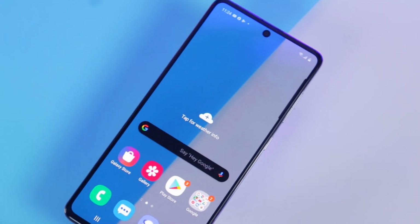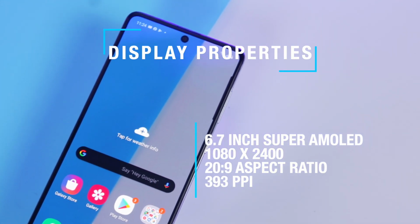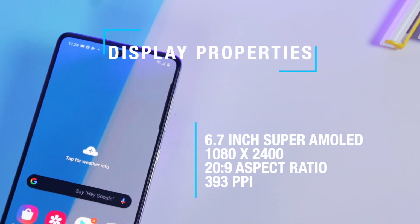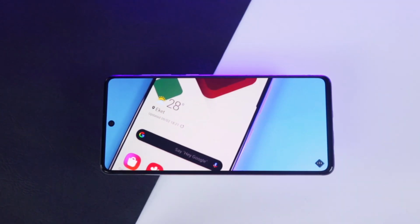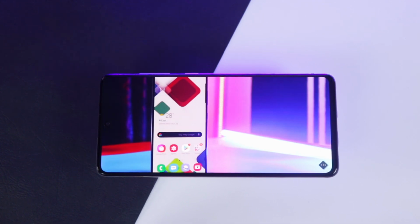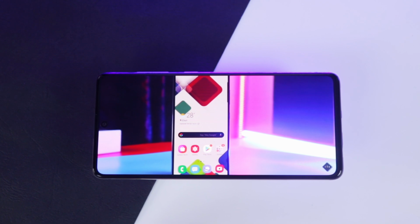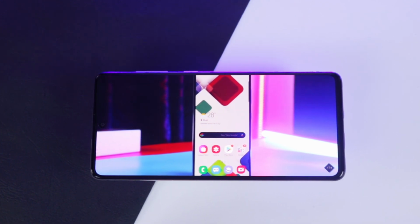It's a massive 6.7-inch Super AMOLED display with 1080 by 2400 pixels in a tall 20 by 9 aspect ratio with a 393 pixels per inch density. That's basically what you get in the A70, aside from the punch hole display. Watching YouTube videos on this guy is super pleasing because of how immersive everything appears on the display. Sometimes you might even forget the small cut in the display, and believe me, it is that good.